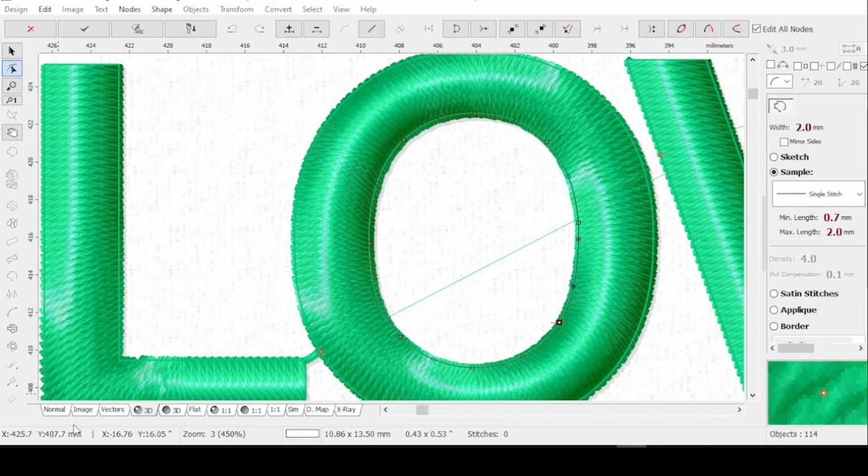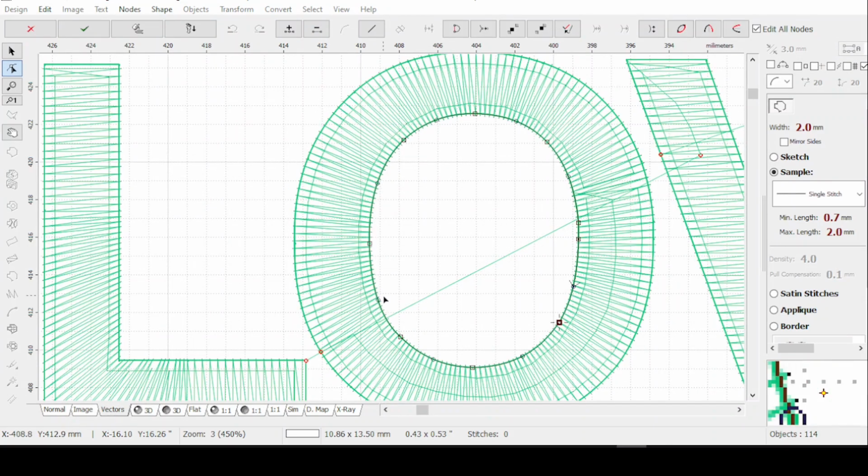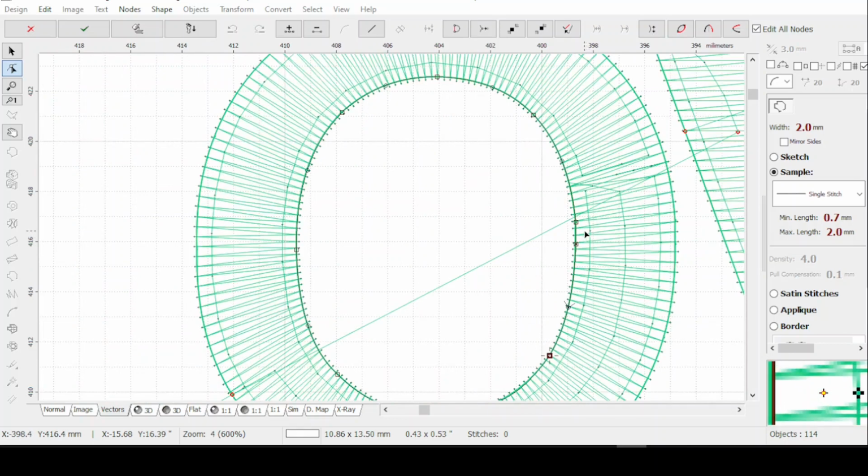And let me just go into vector view or normal view. And we can see that our column, okay, is ending somewhere around here. I can see the overlaps, but even if I zoom in, I'm not quite sure.